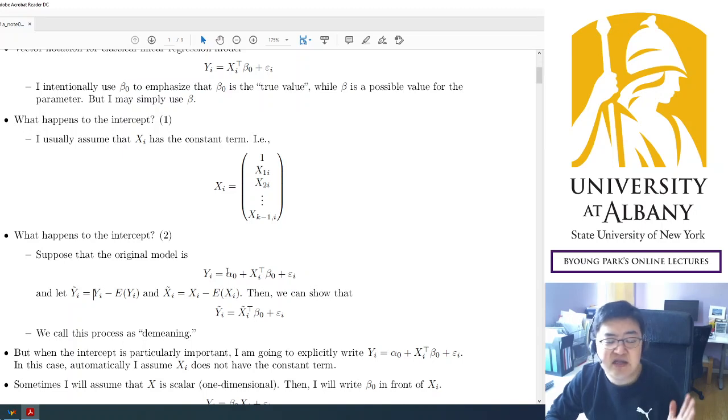So in the end, intercept should be zero. So in that sense, the intercept is dropped. So you may just interpret this equation as this way. So if you imagine that all the variables have mean zero, then automatically there is no intercept. So you don't need to worry about the intercept. But you have to be careful in the interpretation because our interpretation of beta does not change. But the mean is removed and x and y are deviations from their mean. So this kind of process is the demeaning process, demeaning, or as I said, demeaned variables. It's an easy way to understand, easy way to denote the equation.